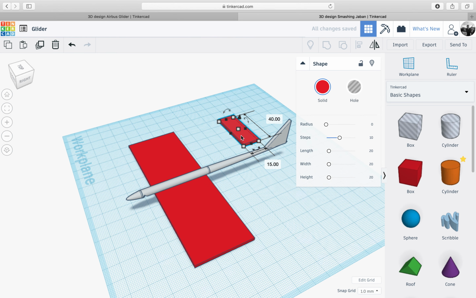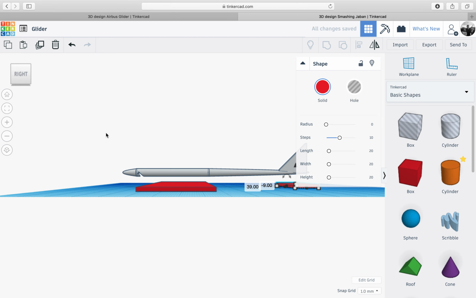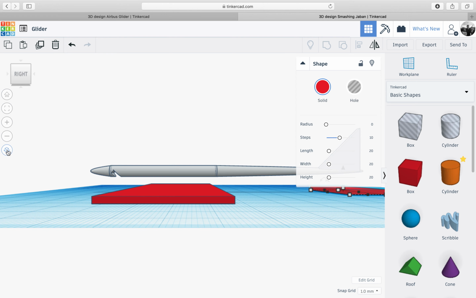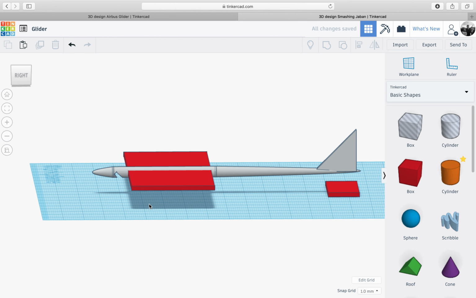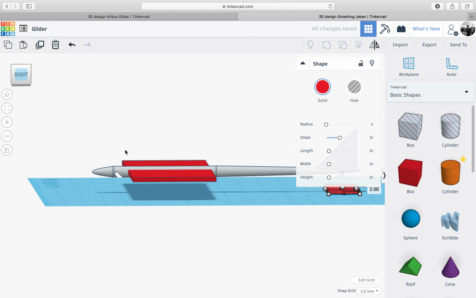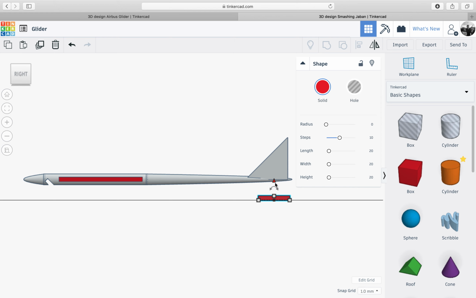So I've roughly got both sets of wings here. And what I'm going to do is try and match them up as best as I can. So again, you might want to change the side view. I'm going to use the orthographic view again. And again, what you want to do is use the black arrow here pointing upwards just to move it into a rough position. And again, we're going to do that for the front and the back, like so. I'm just going to move it roughly into position.